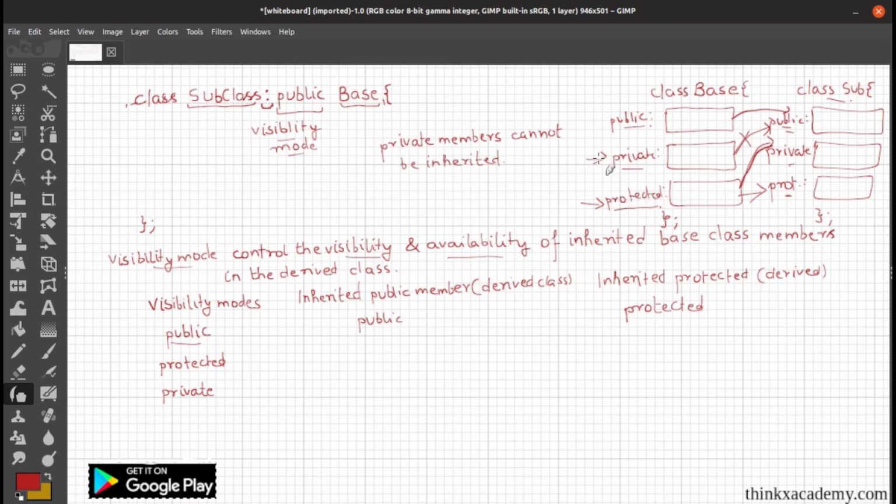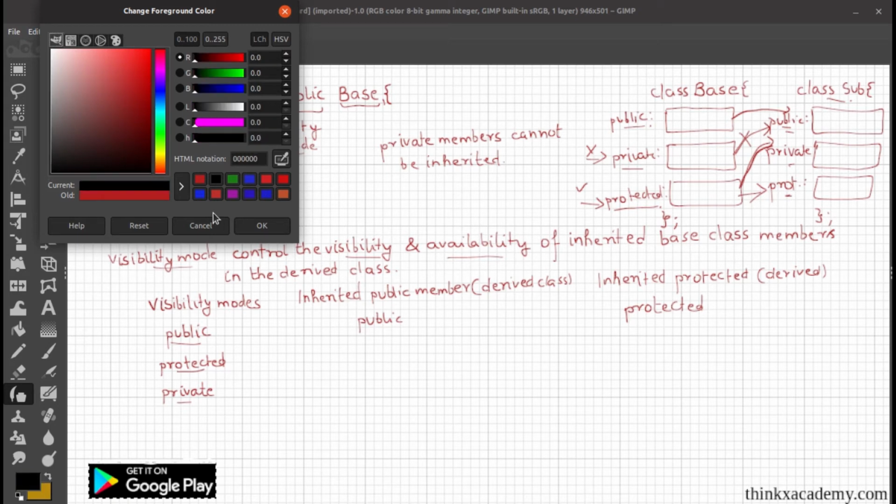And we know that private members are not accessible outside the class, and similarly protected members are also not accessible outside the class. So that's why protected and private members are different in case of inheritance. So these are non-inheritable, but these are inheritable, else they have the same behavior. So that's why we discussed protected access specifier in this tutorial. So let's suppose the next visibility mode is protected. So what will happen if I use protected in this case?